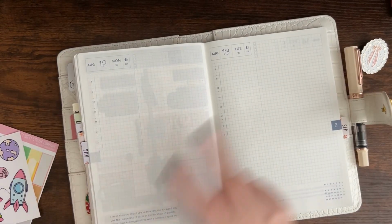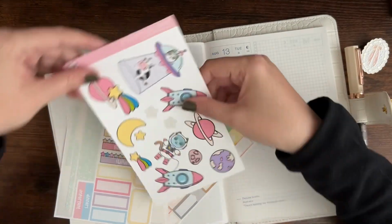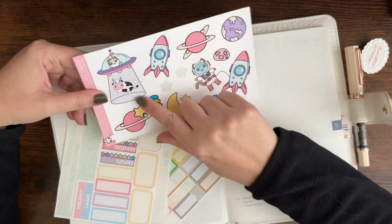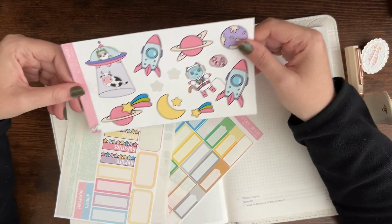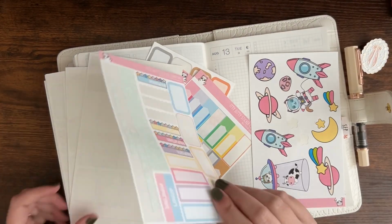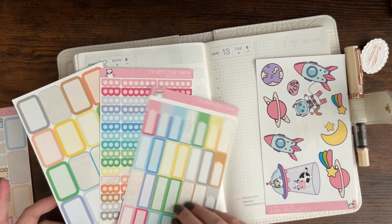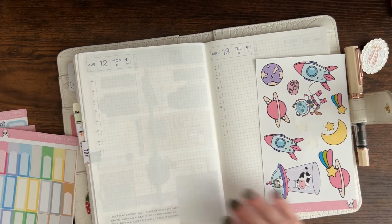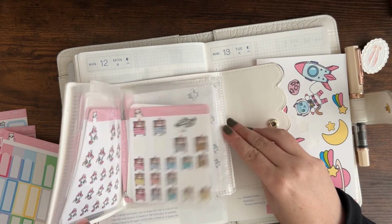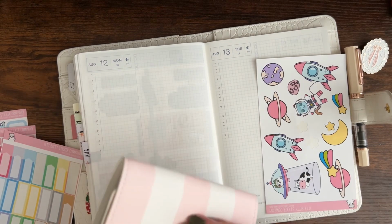So we are going to plan for 2 days using Itty Bitty Sticker Co. I'm going to be using this deco sheet called Molly Loves Space Jumbo Deco. I absolutely love it. It's just so cute. And then I have some leftovers from the Affirmations mini kit. And then I have some functional items from the shop that I can use to put this all together. And then last but not least, I have my little mini Mollies, as I like to call them, little icons that I can throw in.